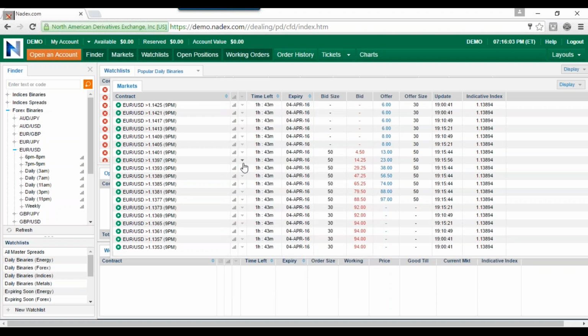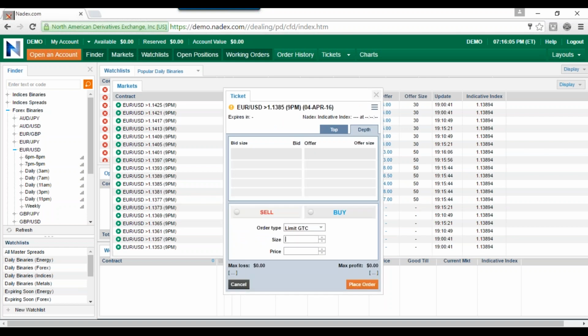Okay? And I know there's a lot of you that like to trade these in the money binaries. What does that mean? Well, they're priced a little higher here. Why? Because I'm saying that the market has to be above 1385. Right now it's at 1389, so it's already above it. As long as the market stays where it is, or goes up, or even comes down a few pips, as long as it doesn't come down to 1385, this will still expire in the money. So you have a little bit more room there and some more options. But you are risking $74 to potentially make $26.